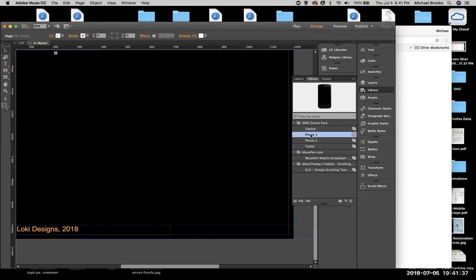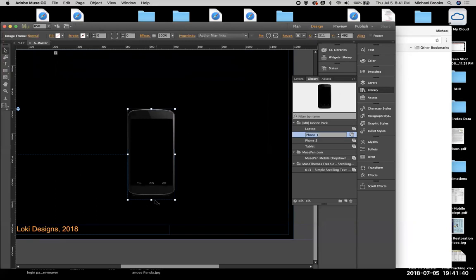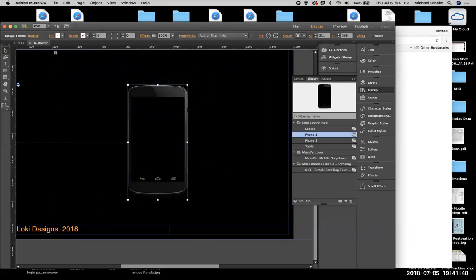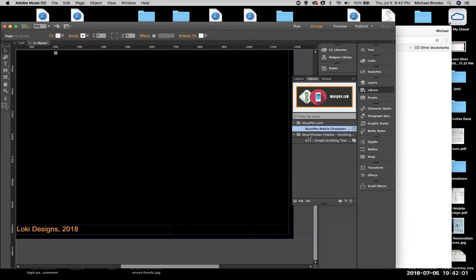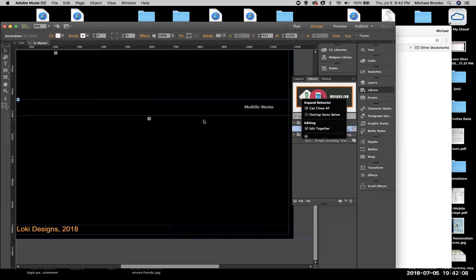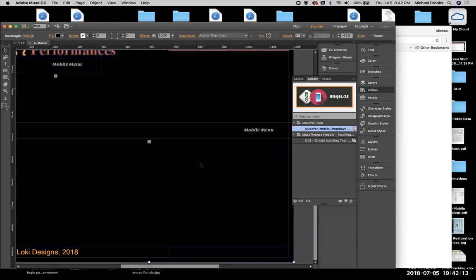Well, let's bring this one across just to see. Same issue. It's just a picture. See, all it is a picture. It didn't bring across anything. So we're going to throw that one out. Okay, so the mobile menu worked, but none of the other things did, right? And this one just gives us that mobile menu. So let's go back and try one more time. See what else we can find.